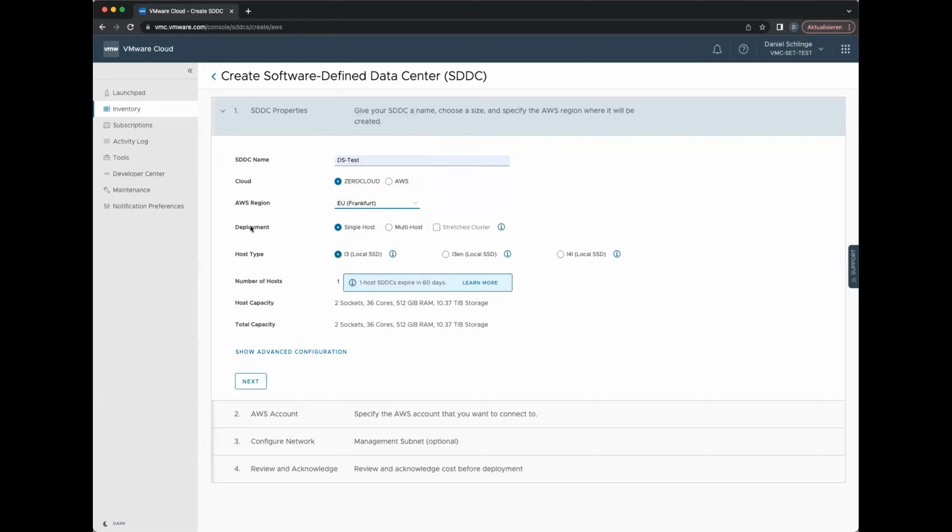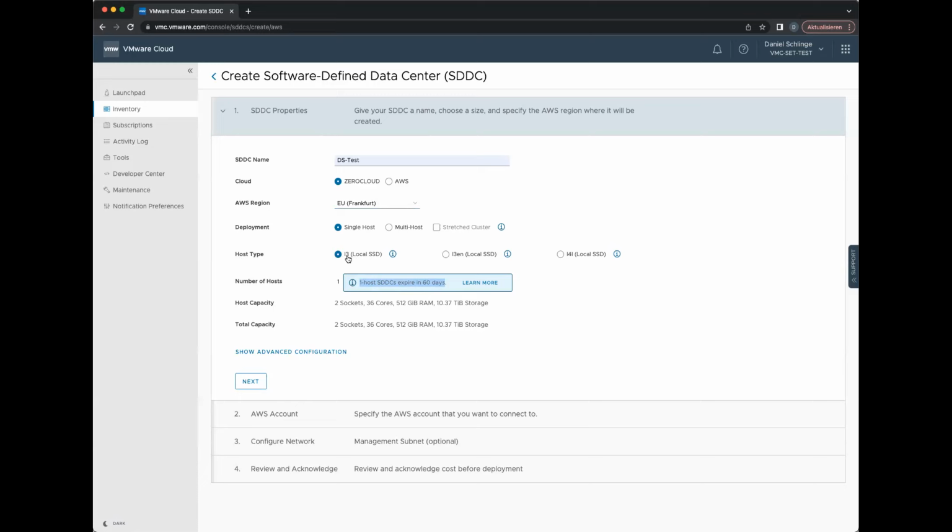Then you have the deployment type, and as Ralf mentioned as well, we have for example a single host. That means we have only a one-host deployment, but please keep in mind a one-host deployment is only for testing and expires in 60 days, so no production workload on it. This is more for the guys who want to play around or set up a test dev environment, or want to try some host types, because in VMC on AWS we currently have 3 host types. Every host brings some resources into this environment.